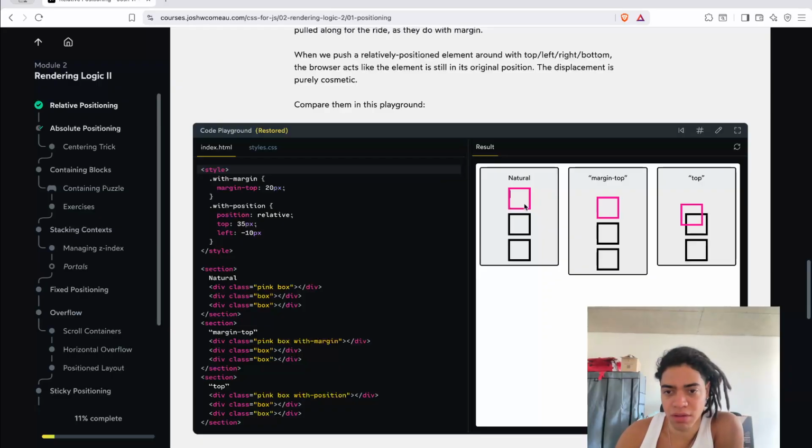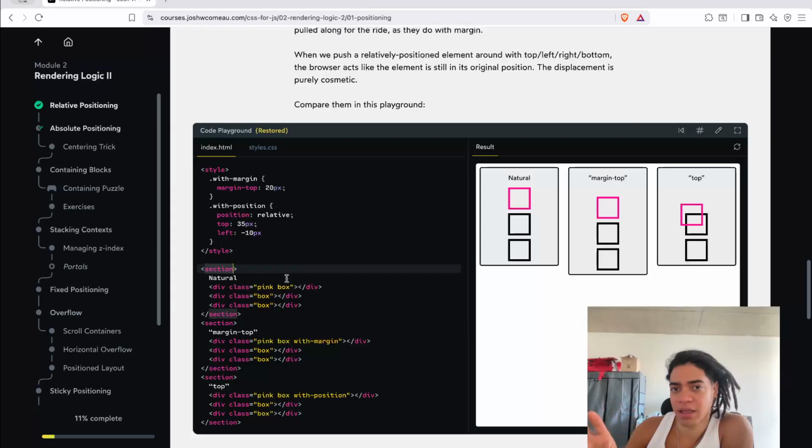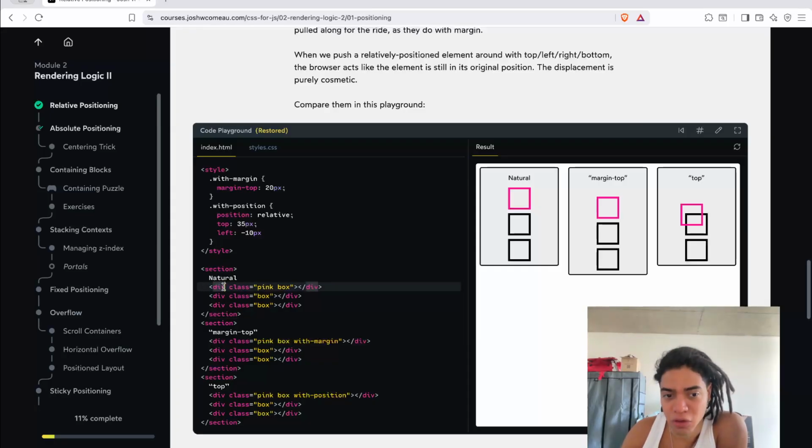So when you have now this element, this is the natural flow, or the flow layout. So the algorithm now says, okay, this element is going to behave with the default behavior, that is the flow layout. So all of these elements must stack next to each other, right? Especially the element, in this case a div, they're going to stack next to each other, because they now act as a block here.